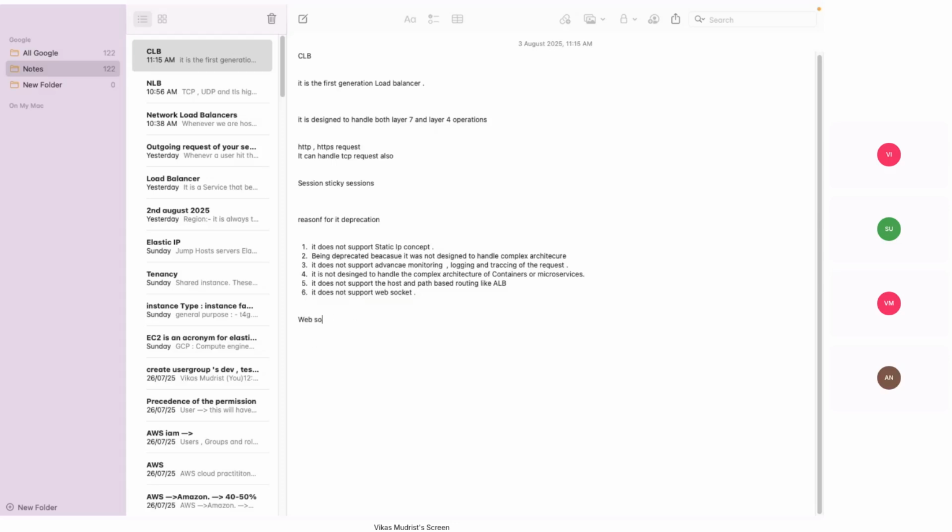For those who don't know about WebSocket, it is a very important communication protocol which provides bi-directional or full duplex communication, and full duplex means bi-directional communication between your server and user, or you can say client.